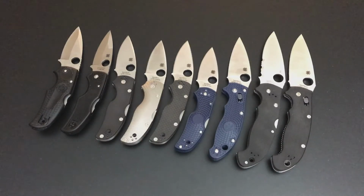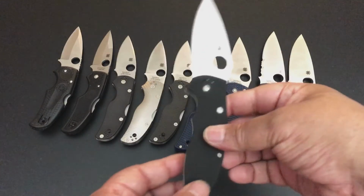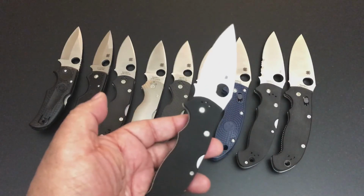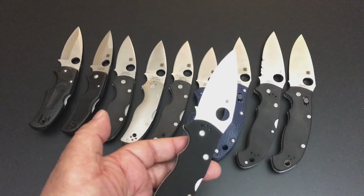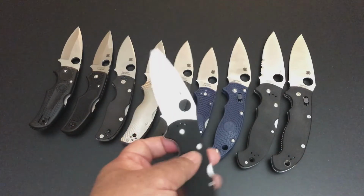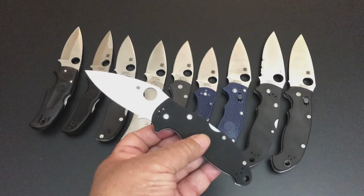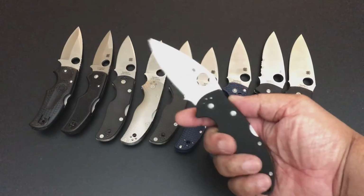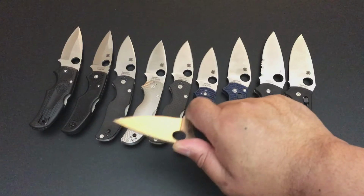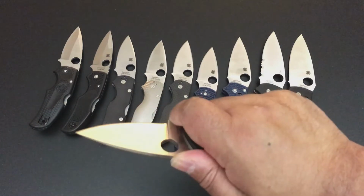Now, I skipped ahead because after Spyderco came out with the big Manix, they then did a smaller version, and they called it the 83mm Spyderco Manix. In this case, the blade is 3.25 inches. It had that back lock, and this is where we go from the Manix 2.